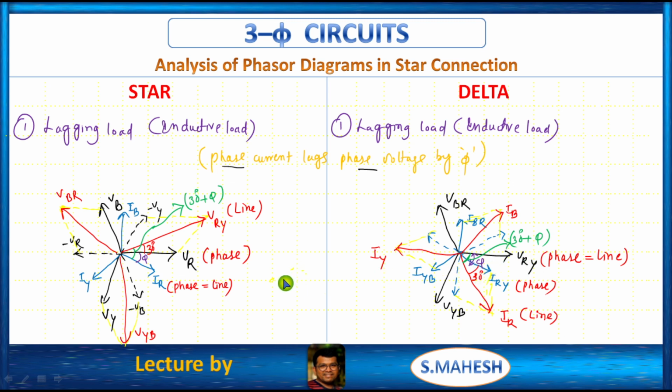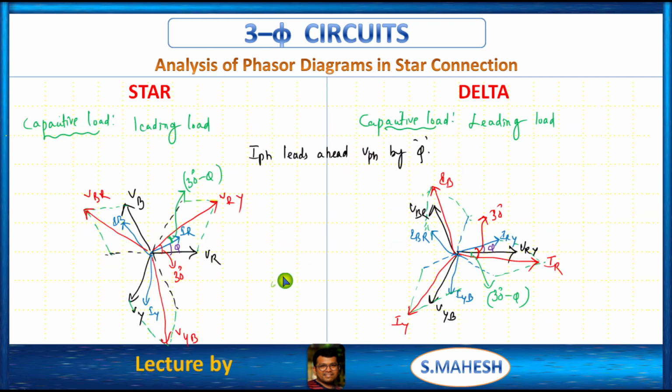Just you have to observe in case of phasor representation. But in case of UPF, it is only 30 degrees because phi is equal to 0. So this is the analysis of lagging load, UPF load and leading load. Just draw it with a pen on empty paper after closing this analysis. Then only you will have a better idea about the phasor diagrams. Okay.